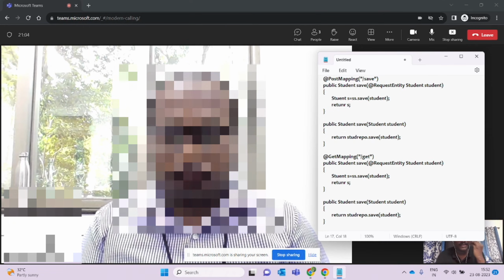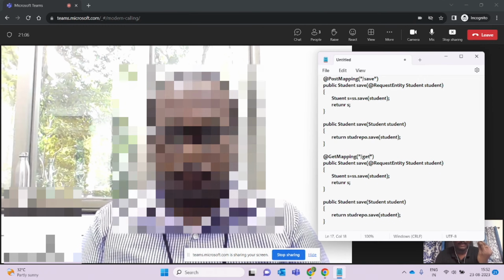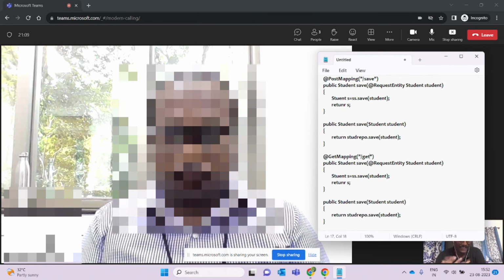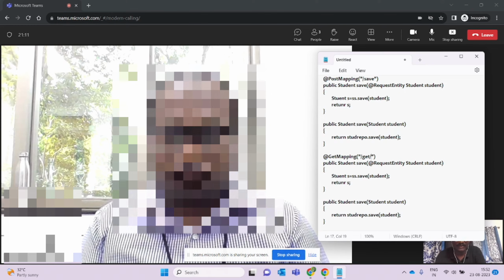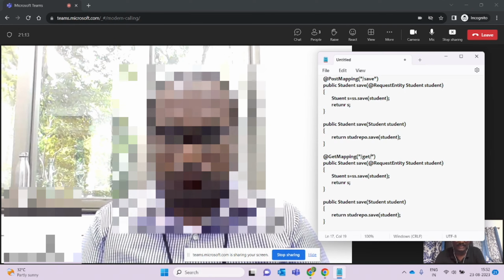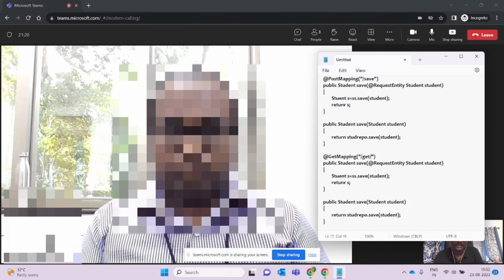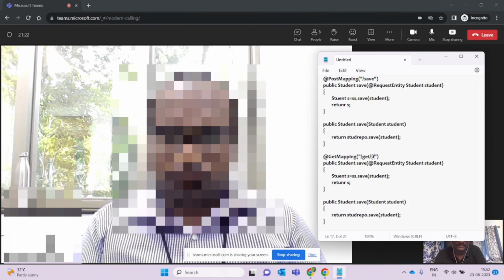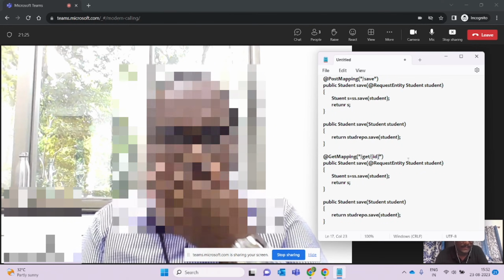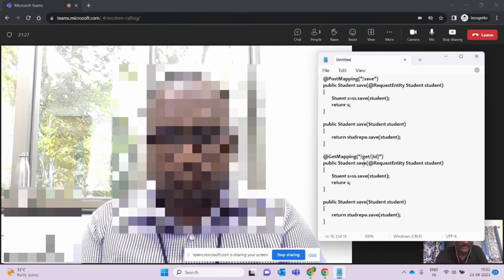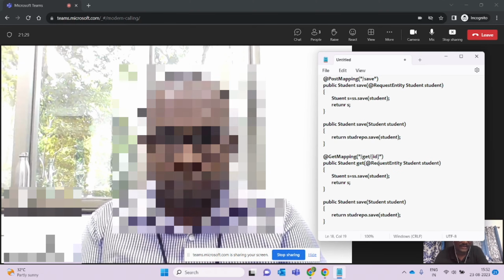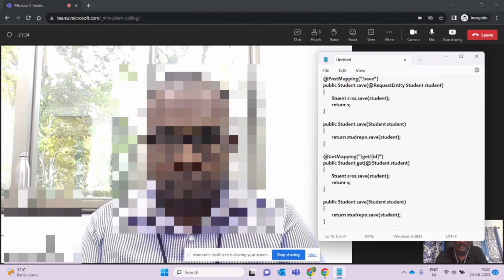Based on a particular value, I will get the student data. I want to get the student based on the student ID, so here I pass the ID. Instead of the save method, I will use a get method.